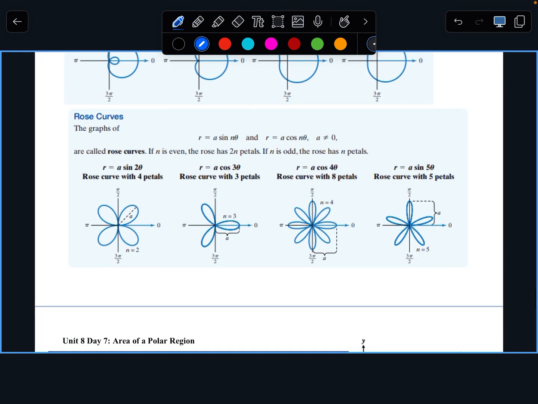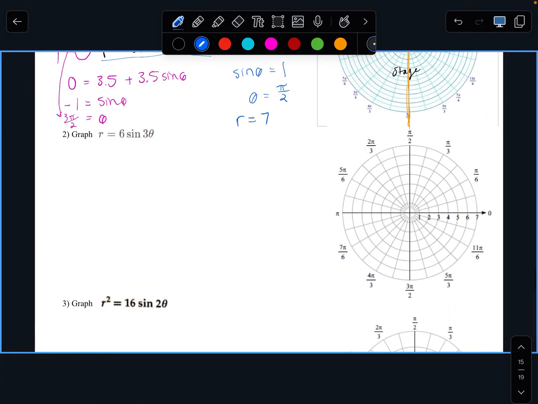We're going to talk about limaçons in a little bit, but here we're on the rose curves, okay? So remember, sine is symmetric with, like, the y-axis, quote unquote, and then cosine is with, quote unquote, the x-axis, the polar curve. If they're even, it's double petals. Odd is the exact amount. A lot of things is trying to figure out when do you get a full petal or when do you get at least half a petal to figure that out.